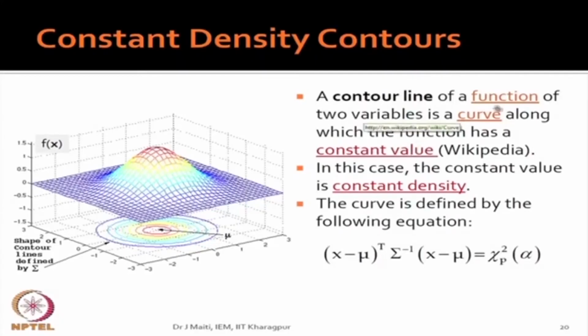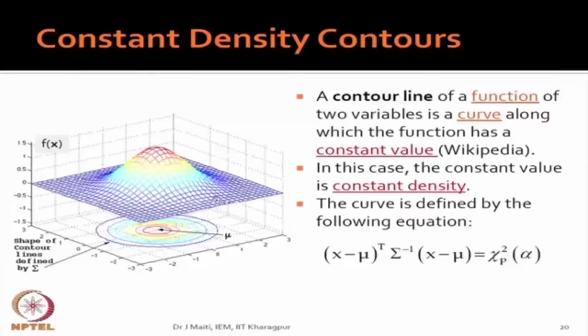A contour line of a function of two variables. But sir, contour should be generally for n number of variables. Yes, it can be. It is not only the two variable case. For example, we want to draw a contour on the world map for the cities having equal altitude. That means from the mean sea level, you find the city's altitude value. If you join them with a line, that is also a contour, an altitude contour. Similarly, a temperature contour, in the same manner.